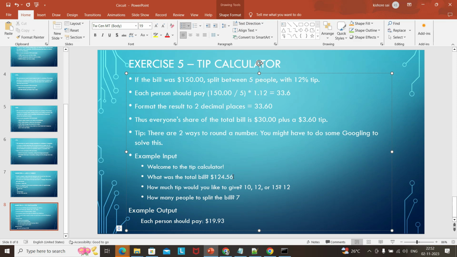For example, I will take 100. 10% of 100 is 10 rupees.